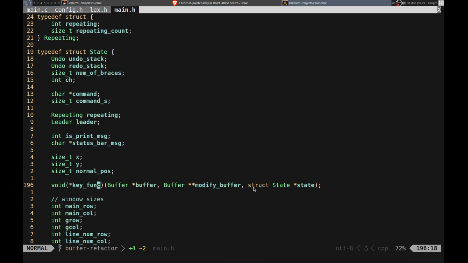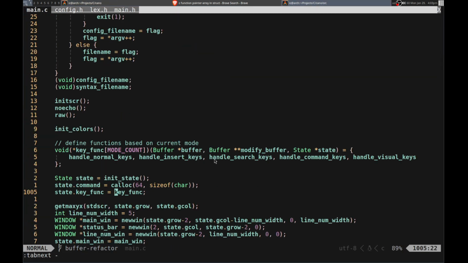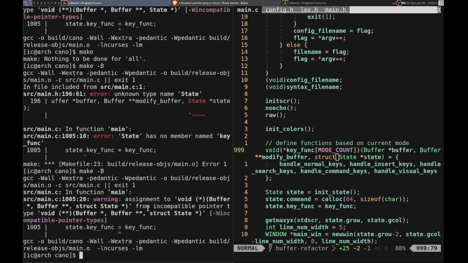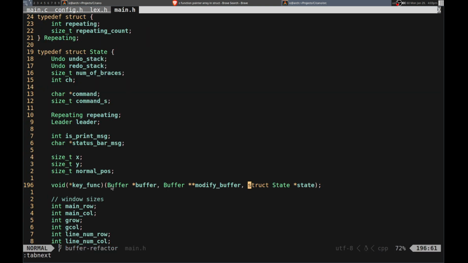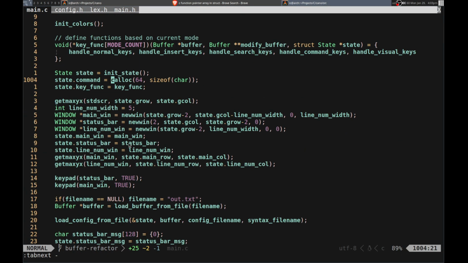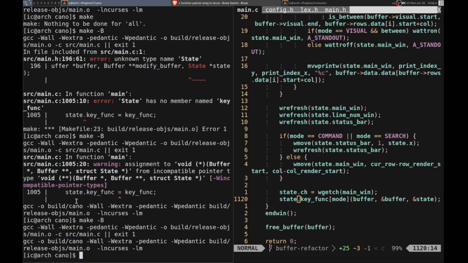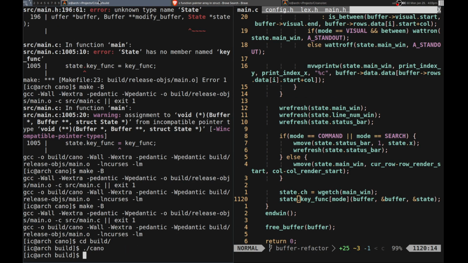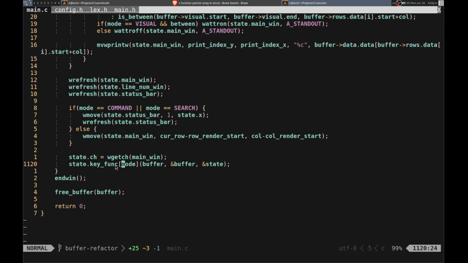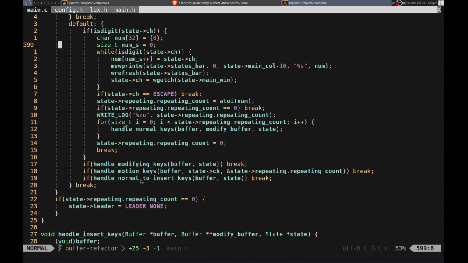Struct state. How do I get? I can't really get rid of that though, right? Void pointer. It's a double pointer, so that as well. Okay. And then would that work if I try to call that? So let's see, call it down here. Okay. So I guess that does work. Then I need to go into here and actually call it, rather than just calling the normal one again.